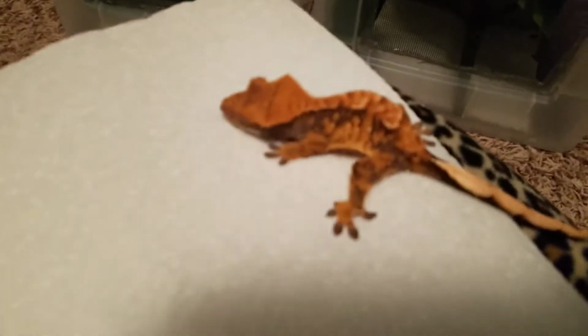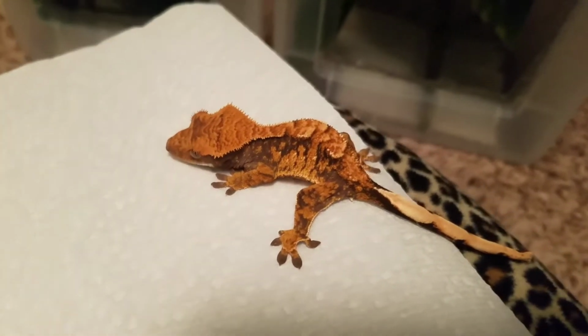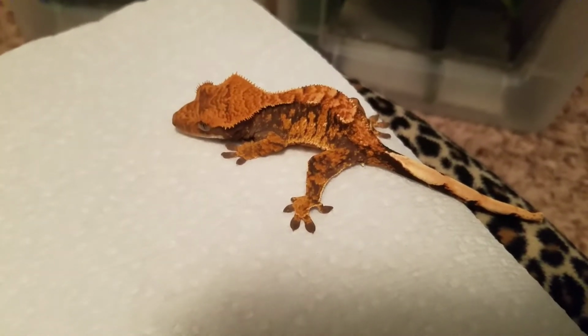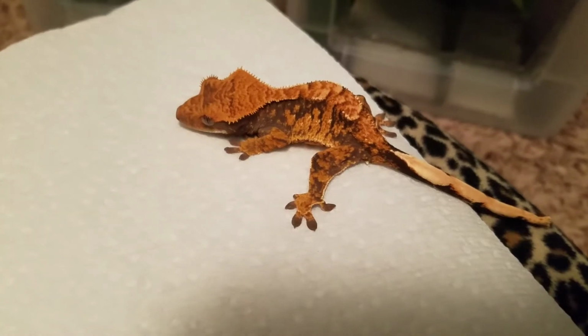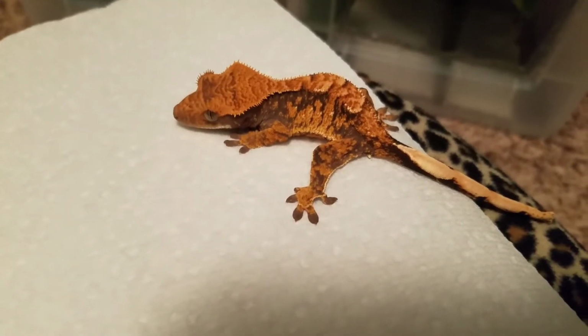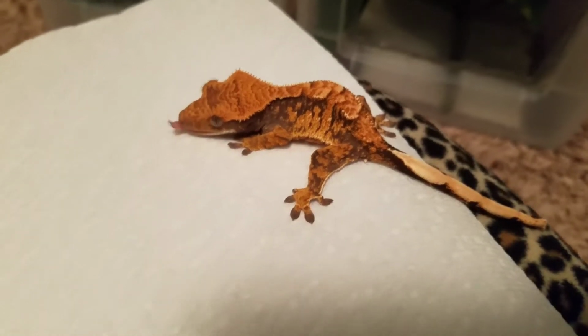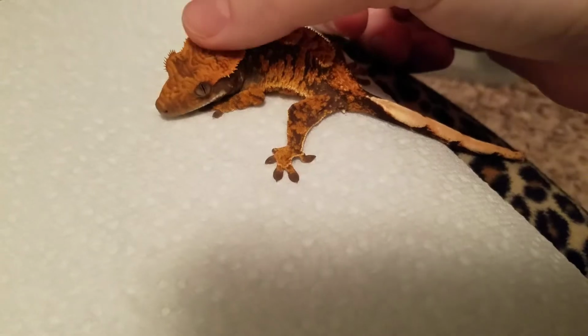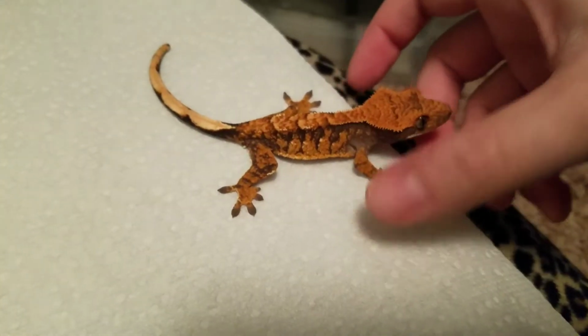So, this here is Pumpkin. Pumpkin is the only one that I am currently thinking about holding back that is from Harmony and Mischief. It was kind of a tie between Pumpkin and Quibbler, and if Quibbler is fired up today, you'll get to see why, because Quibbler is a really nice looking gecko. But I really loved the coverage that Pumpkin has. Oh, Pumpkin is sometimes a little jumpy when I am talking.